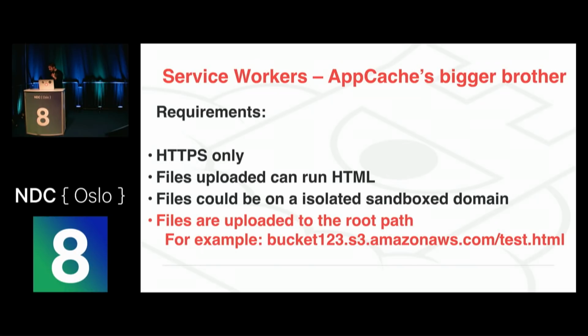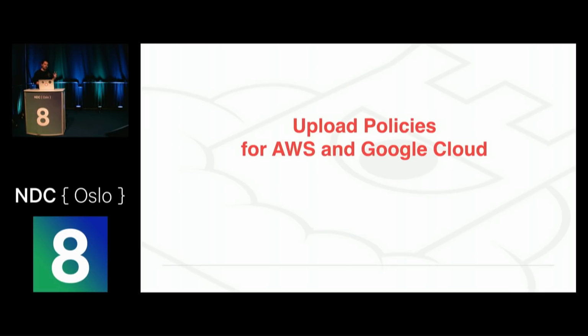That means that if you're using an S3 bucket, for example, to host your content, and you're sandboxing it, but everybody can upload files to the root of the bucket, so there are no paths in the bucket, it's just user content inside there, someone can, if they can upload arbitrary files, install a service worker, which is just as bad. You can make secret requests as the user if it accesses any of the files. You can also do a fallback thing, and you can steal the URL. So it's just as bad as AppCache, but it has a restriction that you need to put content on the root of the domain. And going into this, talking about bucket uploads and stuff, I want to move into the upload policies.